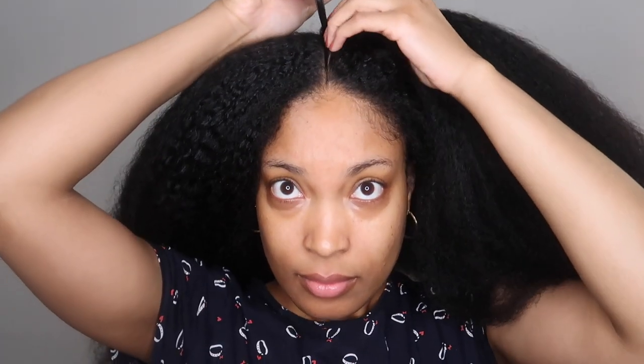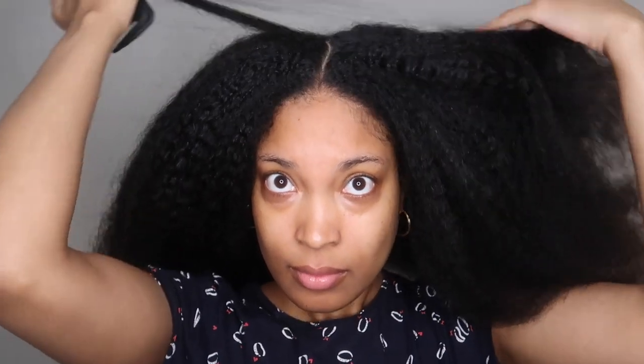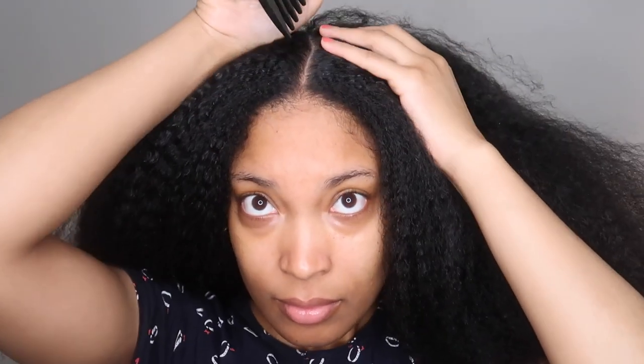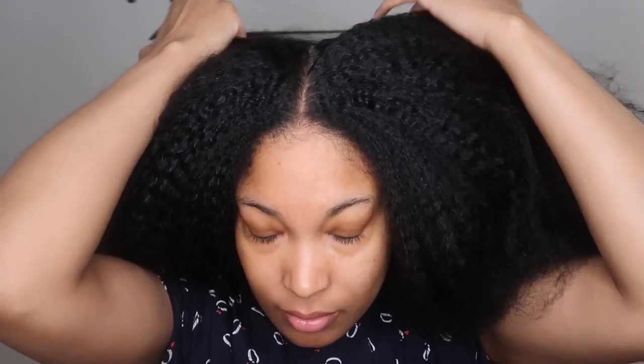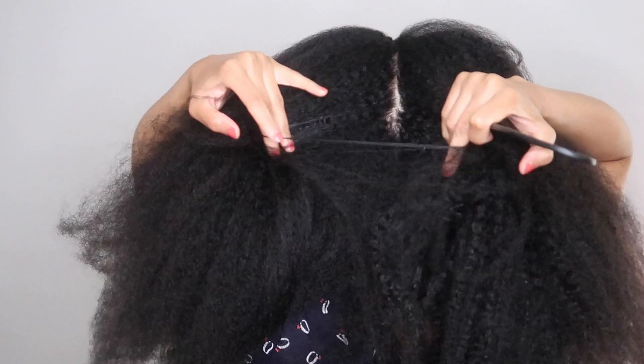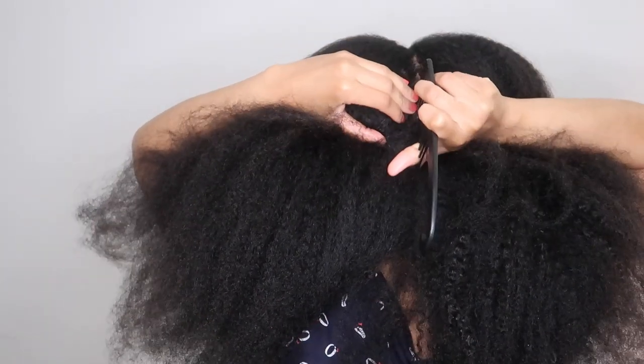The second stretching method consists in doing flat buns. You can do as many flat buns as you want, but me, I like to do 4 flat buns because it's more convenient for me. Doing flat buns will help you to keep your hair stretched and soft.